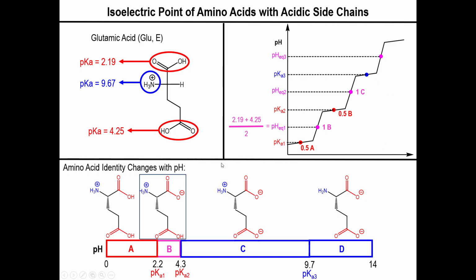But since the neutral molecule falls already within this range, specifically, it falls right after pK1 and technically before pK2, right? And if you look carefully at the titration curve, what you should realize is that as far as the pH scale is concerned, the pH at the equivalence point where you have 100% of the neutral species is nothing more than the average of pK1 and pK2, right? So you will simply take pK1 and pK2, add them together, and divide them by 2. And that will end up being, in this case, 3.20.